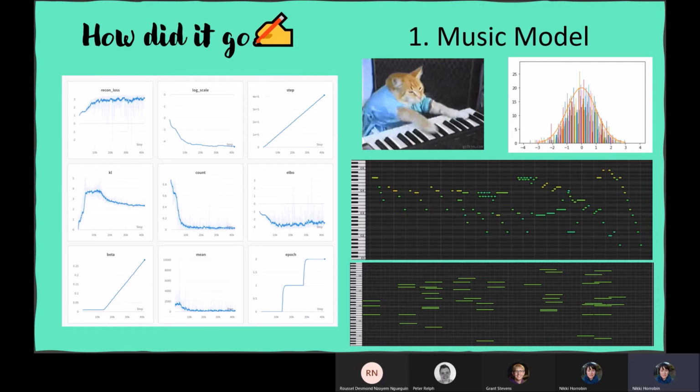But when we actually look at the generated music at the top there, you can see what the training data looks like. There's lots of structure, lots of repeating patterns. And at the bottom, it's a lot more random. There's definitely a lack of pulse, and it's quite discordant music.